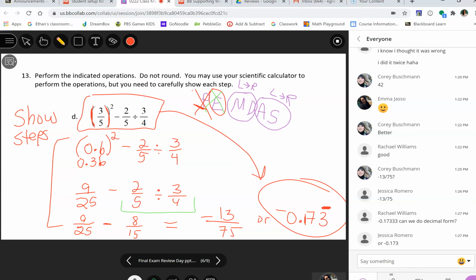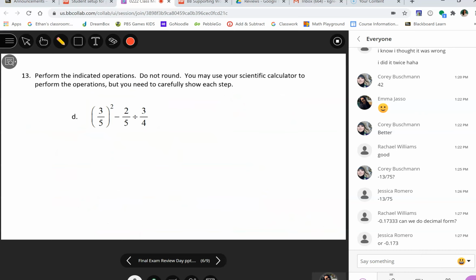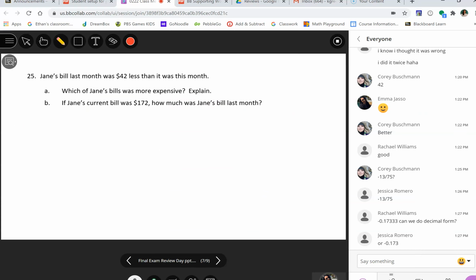Okay. I have a couple more here on slides. See how we're doing on here. What's the next one? Oh, a word problem. Yeah, this was on quiz 4, I believe. It was quiz 4. But I had some homework questions about some of these. So let's read it together and then I'll be quiet and let you try it.